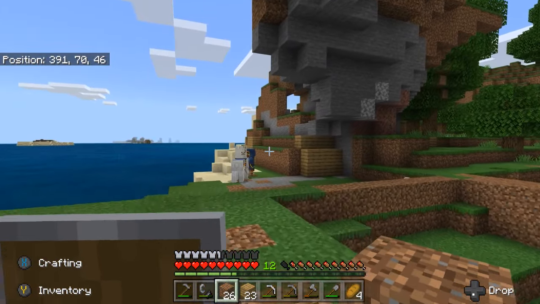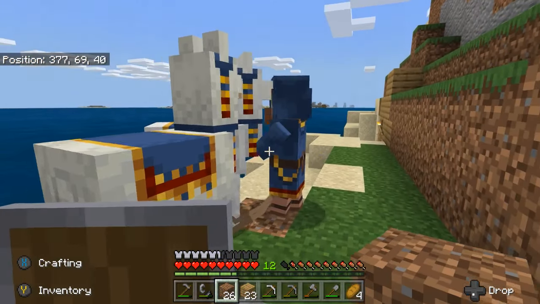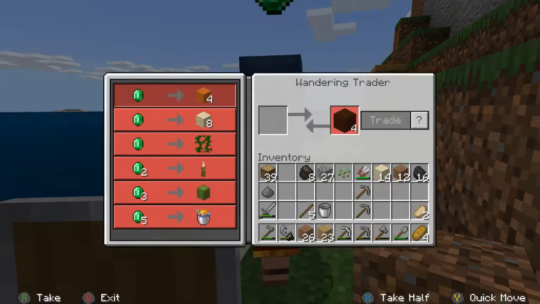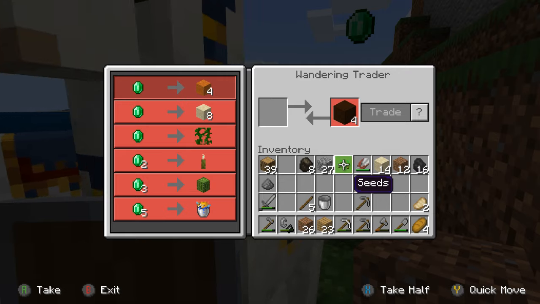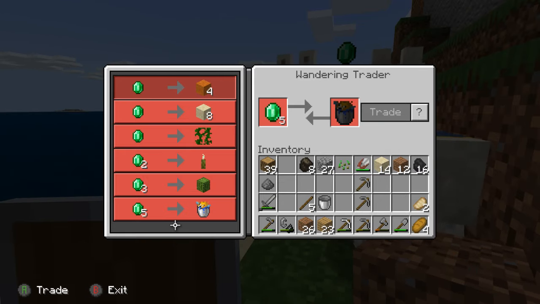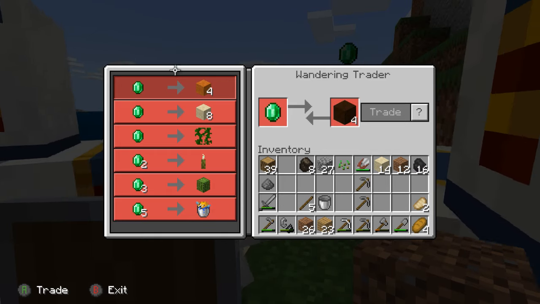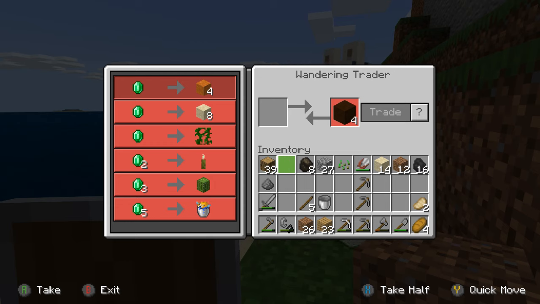Ah, I have a traitor. Wandering Trader. Oh, this is kind of neat. He's got red sand and regular sand and a fish in a bucket. But I don't have any emeralds for him.